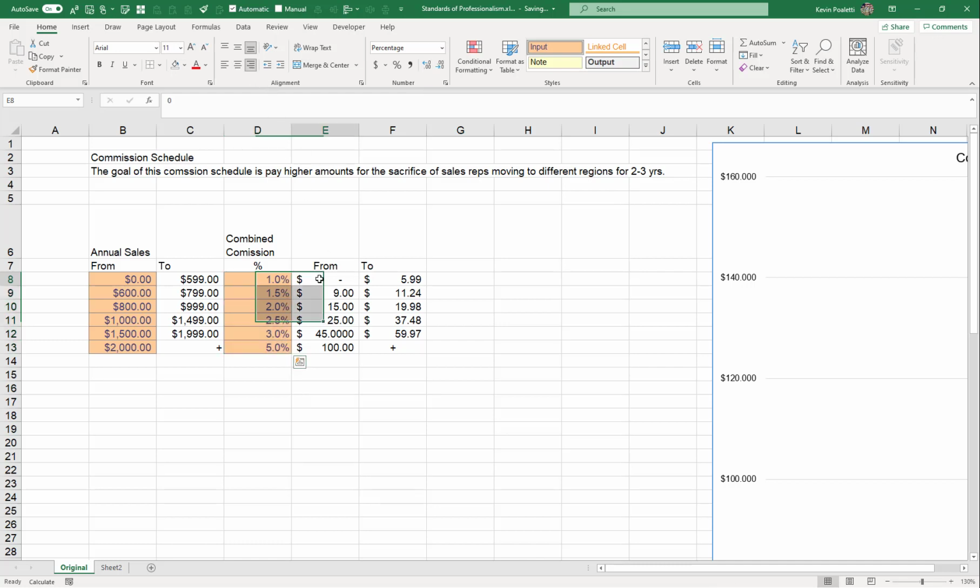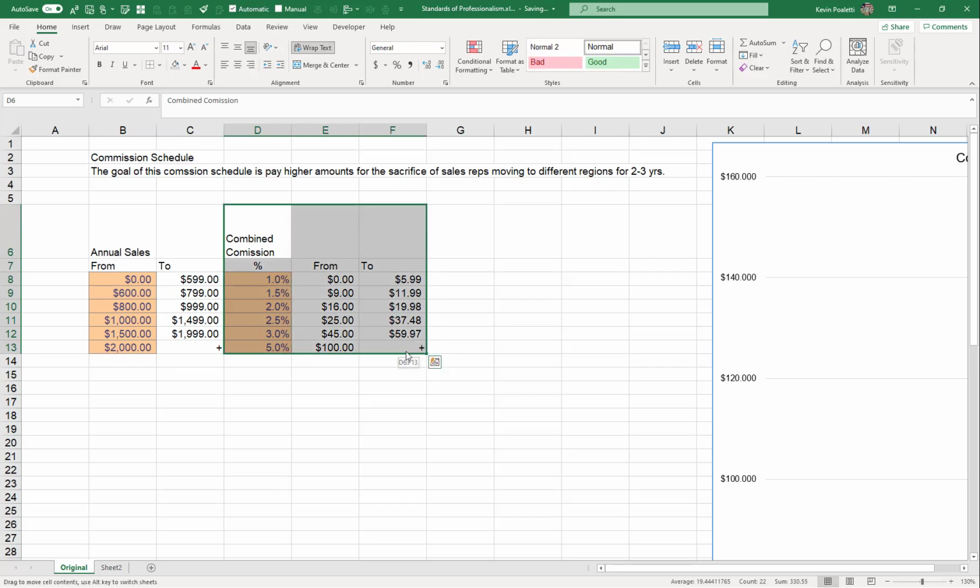Again, we'll align it to the right, and here we're going to create some formulas where we multiply the lowest amount by that percent. And if we anchor this correctly so that we have an absolute reference in the column, but we allow the row to change, we can copy that formula all the way down here. And when we press Ctrl-V, we're left with a value, so we will reference this plus sign here, and then we will align everything to the right. We'll use Ctrl-Shift-4 to get the same currency formats that we have over here. So now we understand what our commission amounts are based on what the inputs are, both for the sales ranges and the combined commission percentage.